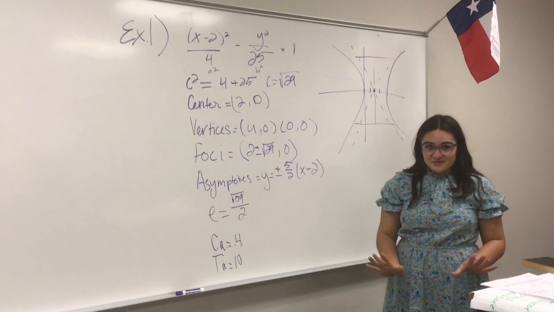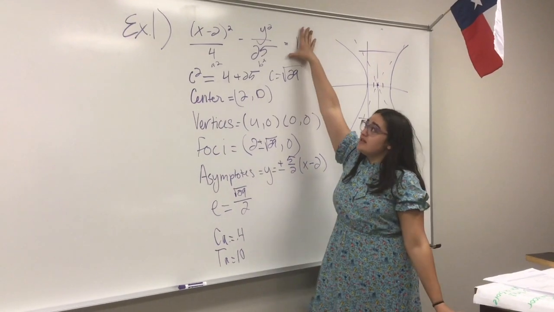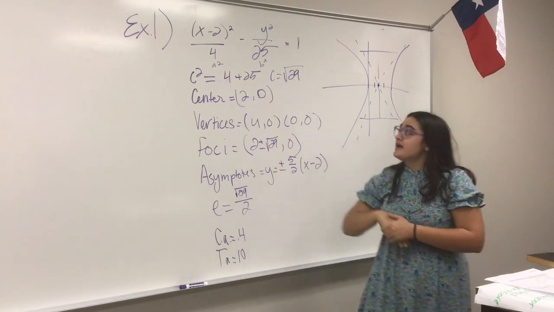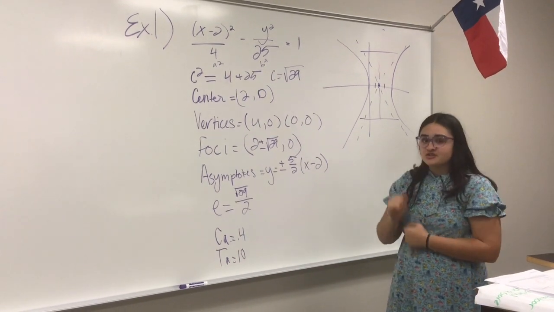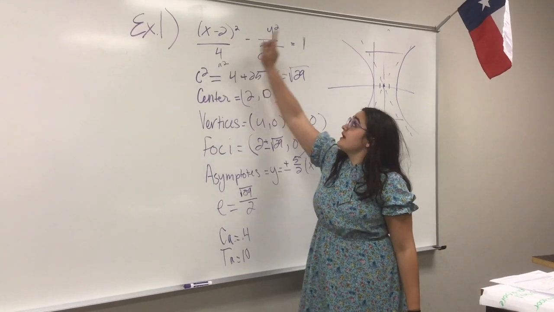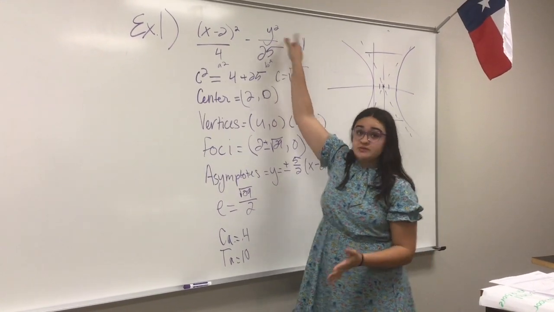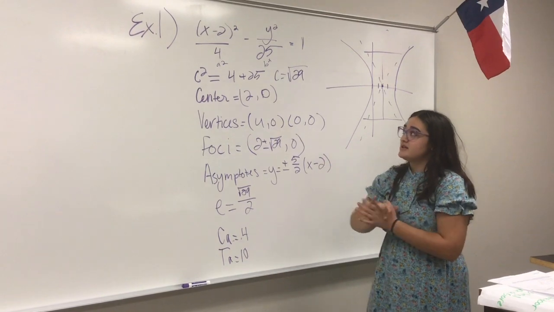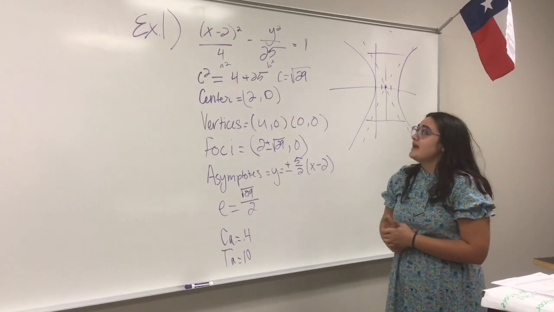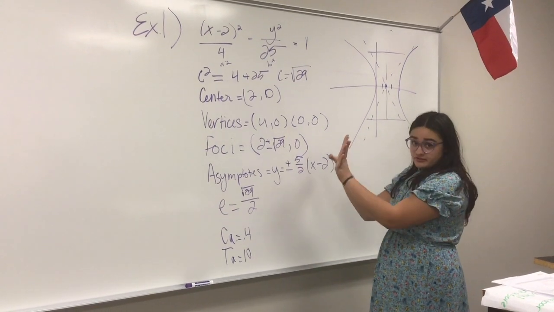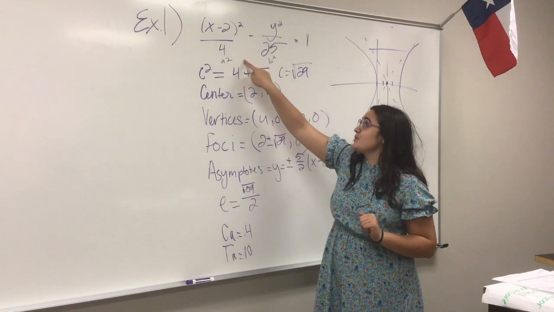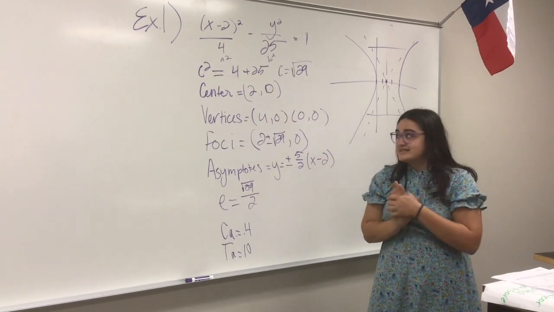So for a hyperbola example, we took this equation that is in our standard form, and just by looking at the equation, we know a few things. For example, we know that -2 and then 0, which can be assumed, are going to create our center, and it's going to end up being (2, 0). And from there, we also know, just from the equation, that our 4 and our 25 are our a squared and our b squared, and that can lead us to what c is.